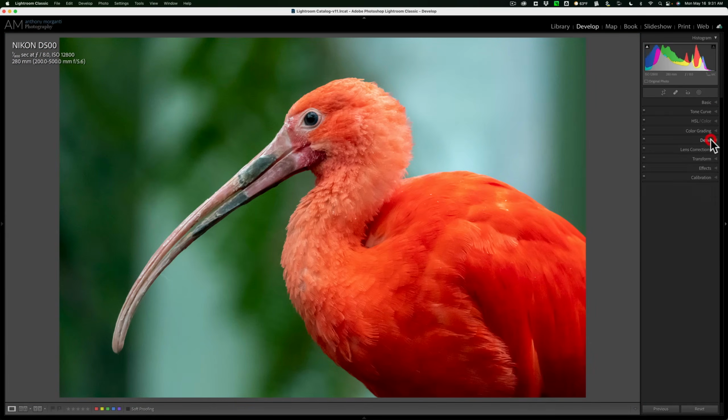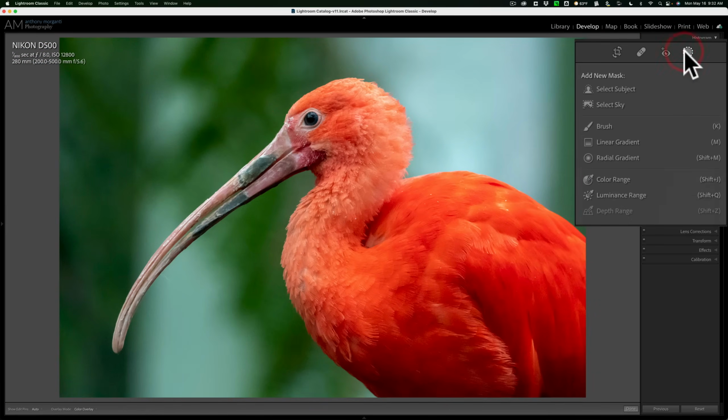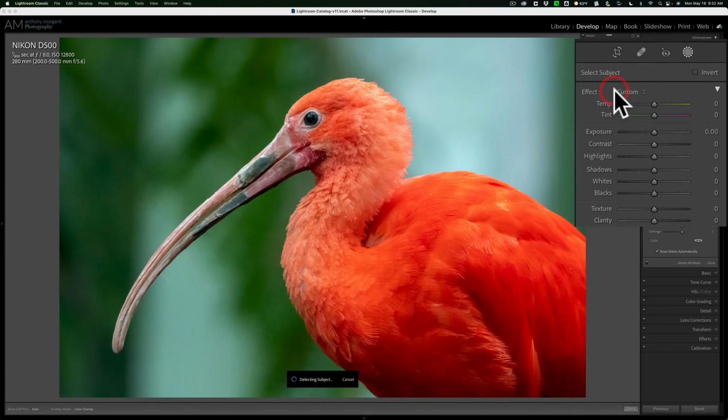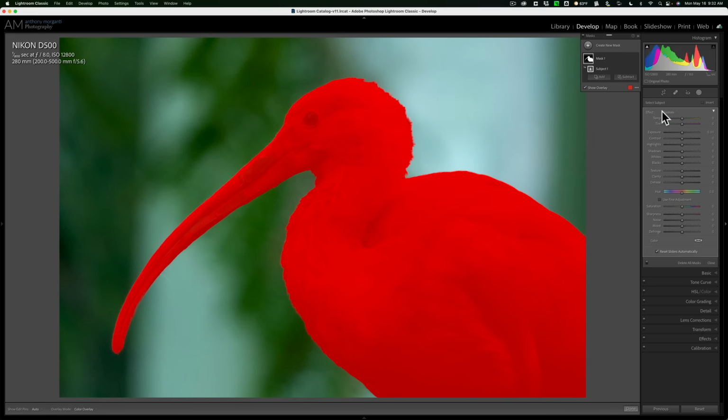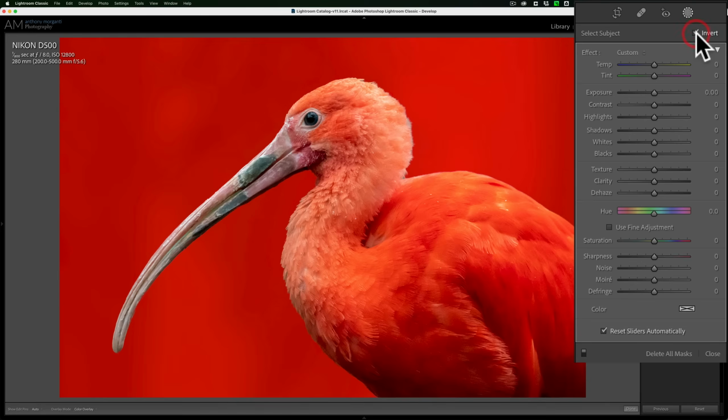Now what I'll do is I'll go to that new masking and I'll further eliminate noise and I'll sharpen the image. Now I want to eliminate noise more from that background. So what I'll do is I'll go to the masking tool, I'll select the subject, and hopefully it will select the subject perfectly, and it did. Now I'm talking about the background. So what I want to do is invert this. Click there so it's on the background now.